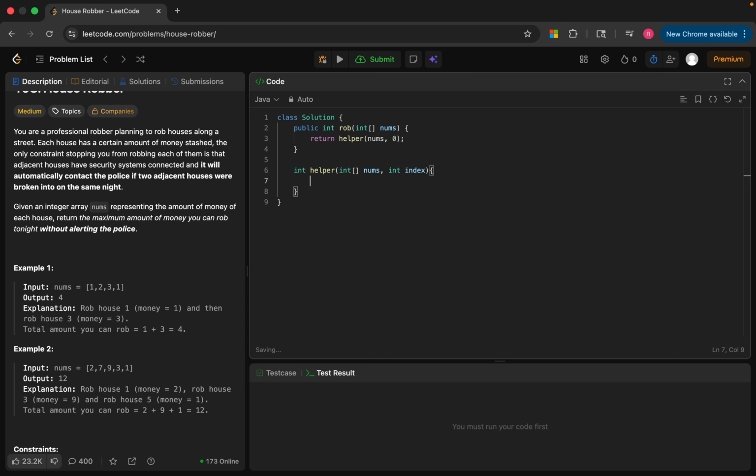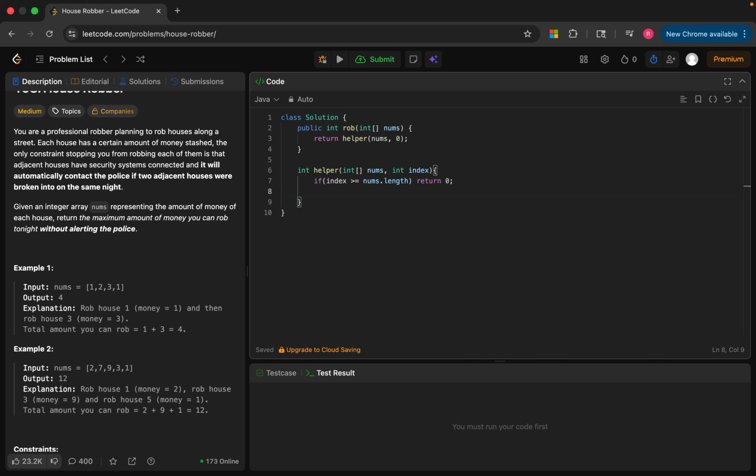Now we need to check if this index is greater than or equal to the length of the given array. That means that we have completed the array. We have completed robbing all the houses that are possible. So let's check if index is greater than or equal to nums dot length. If it is, then we will return 0, because we don't have anything left to rob.